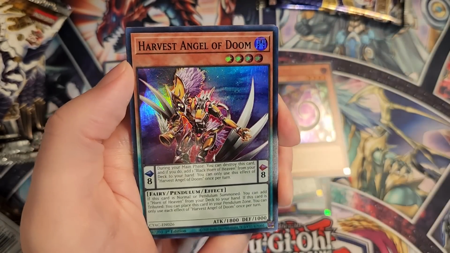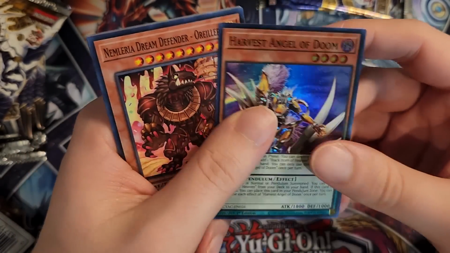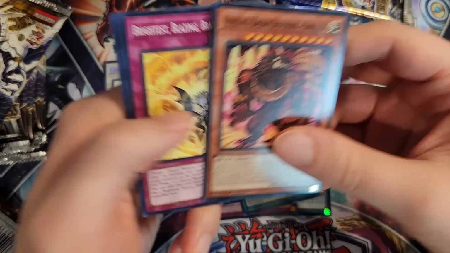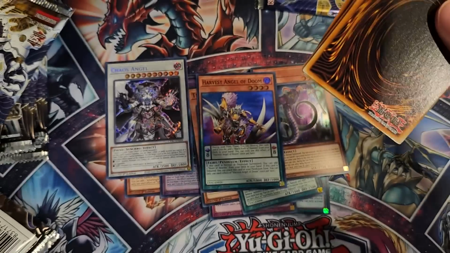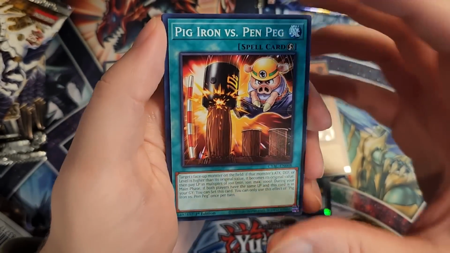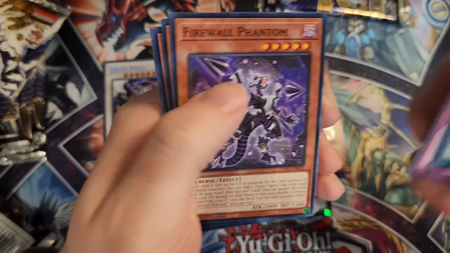of Doom, that's kind of the counterpart to that old Harvest Angel of Wisdom from way back in the day, which I believe adds a Counter Trap from your grave to your hand when it dies by battle, maybe? Or maybe it's card effect as well, but it's a new counterpart for it. Has some effects with the Horn of Heaven cards. Pig Iron versus Penfrog, once again, Virtual World Tiger, Cynet Circuit, Firewall Phantom.